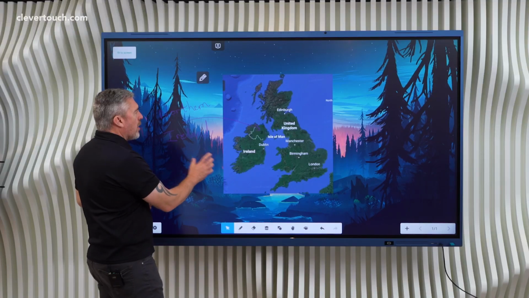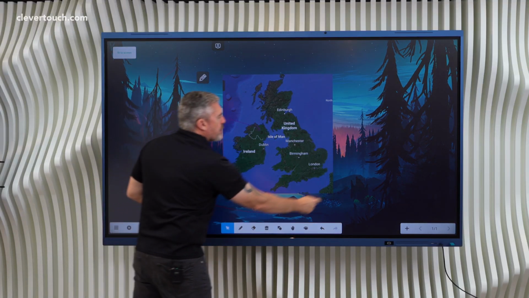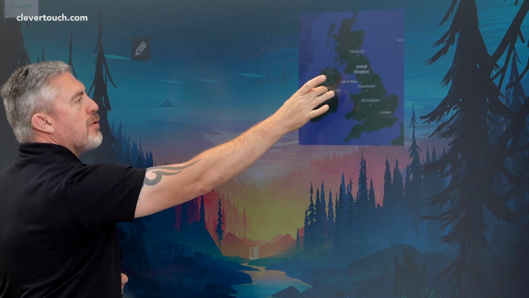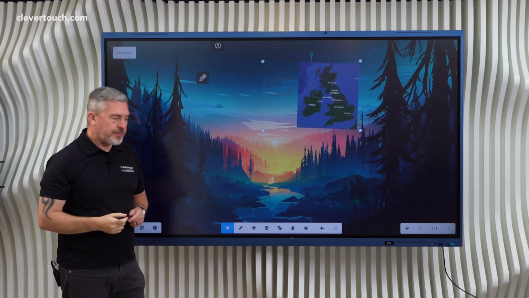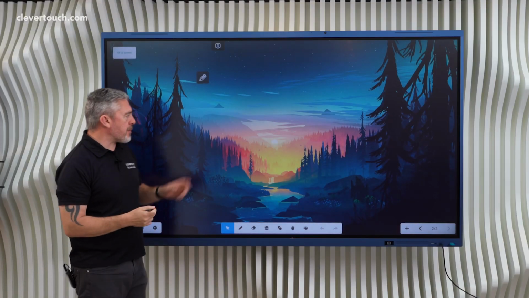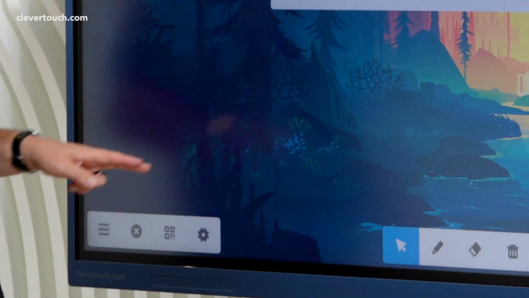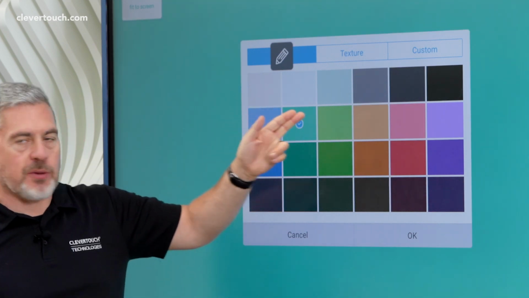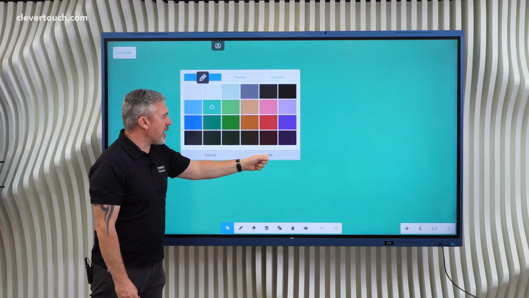With the cursor then, I can select all of the things that I've added to the screen very easily, shrink them down, manipulate them, move them around as well. If I want to add on another page, it's as easy as doing that. Maybe I don't want that background on there, so very quickly I can come back over here and just populate it with a nice coloured screen instead.